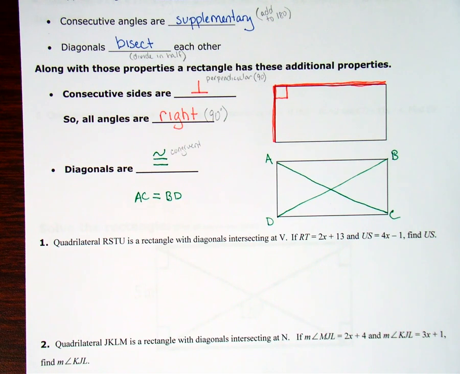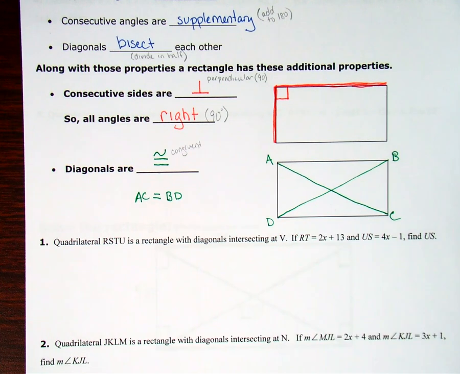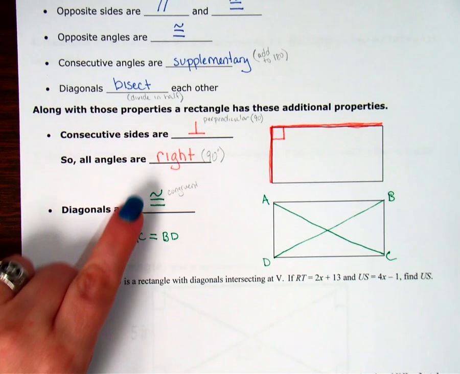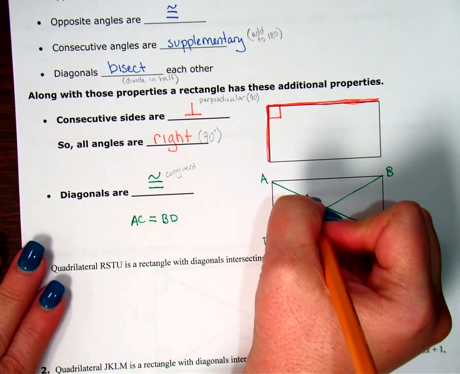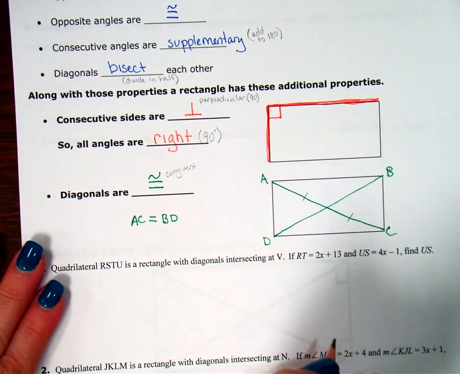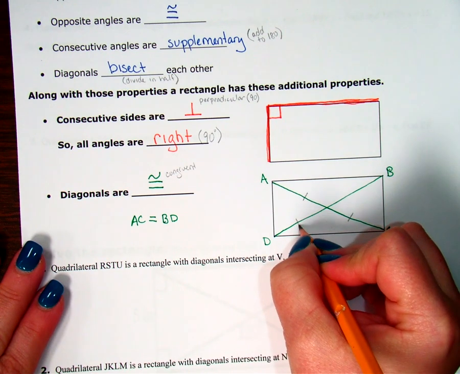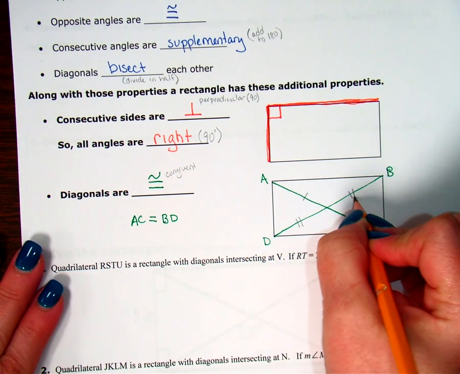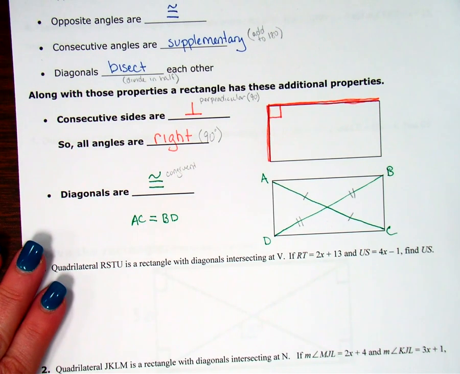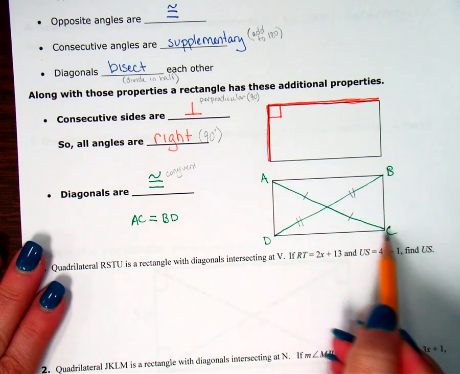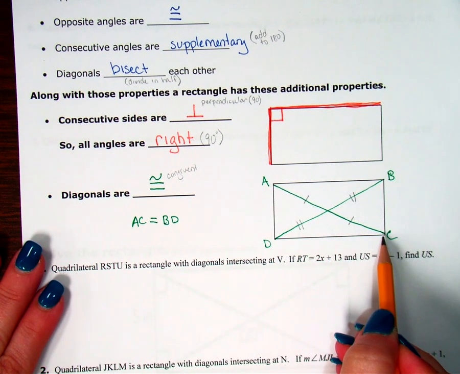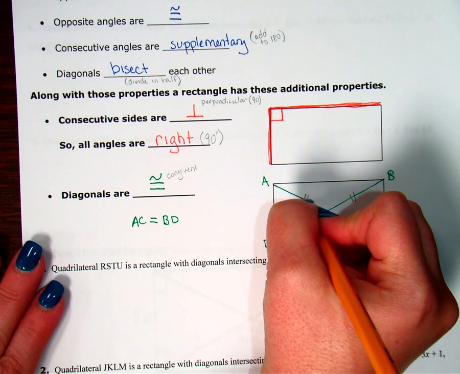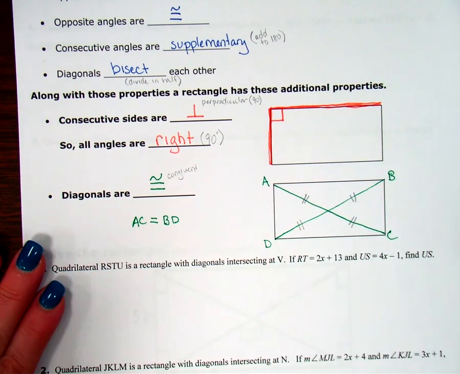Now, another neat little side fact: because my diagonals are equal, being a rectangle, and because it's a parallelogram and my diagonals bisect each other, this is going to be cut into 2 equal pieces, and this is going to be cut into 2 equal pieces, which, remember, in a parallelogram I marked differently like that. But since these two are the same, let's say this is 20 and this is 20, when you divide them in half, they all divide into the same lengths.